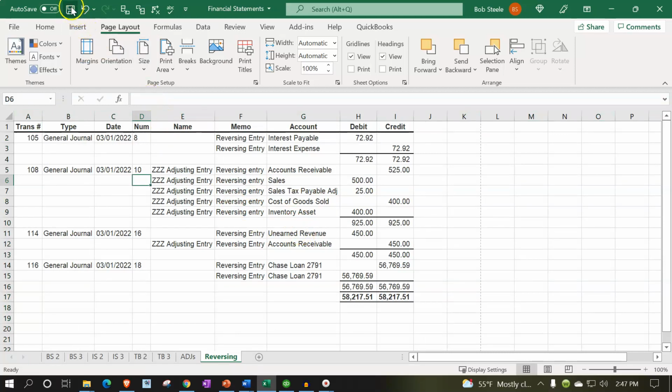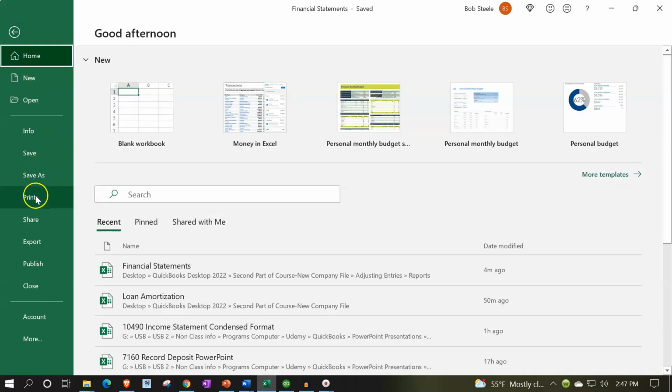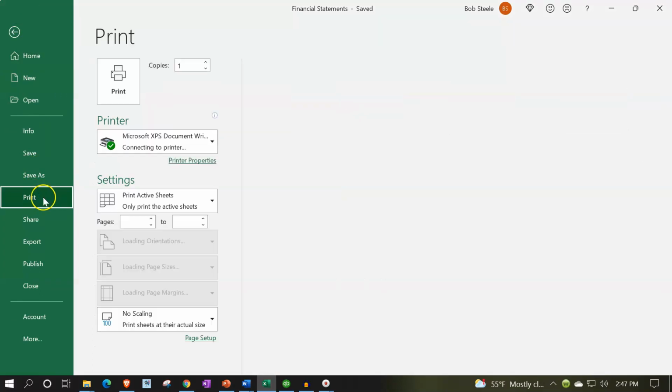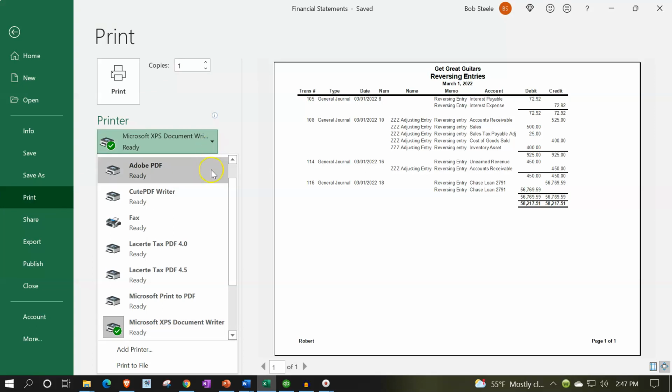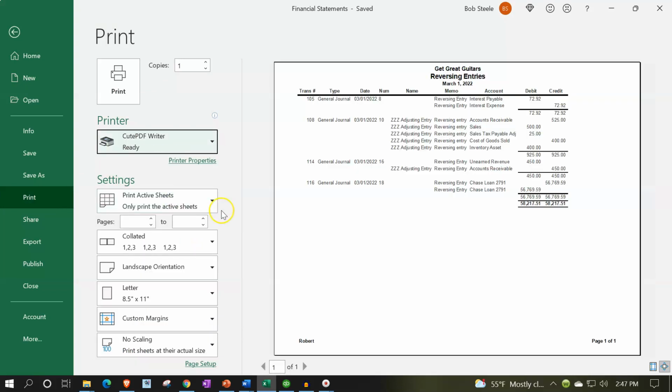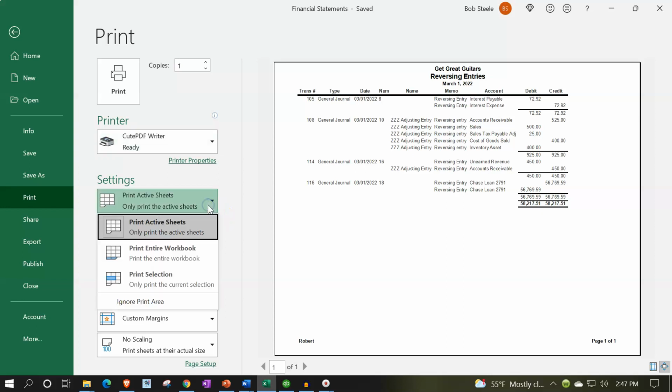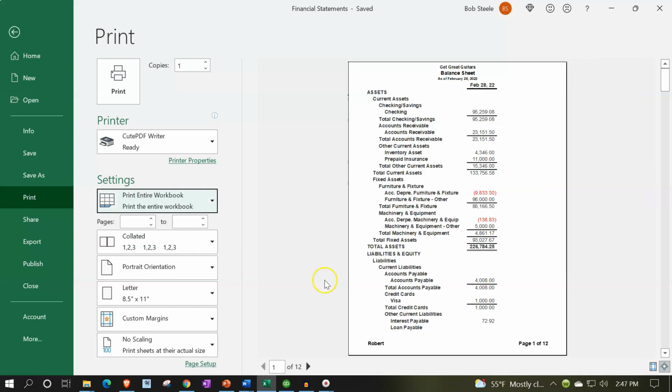So now I'm going to save this, and I'm going to try to make one report using our cute PDF printer with all this stuff on it, by going to the file and then printing it using the cute PDF printer. We don't just use it because it's cute, you know. It works. It's functional too, and cute. And then we're going to say we want to print the entire workbook. So there we have it. We got 12 pages down below.